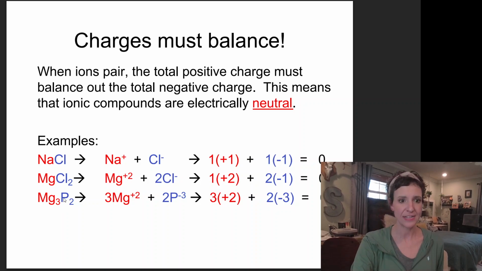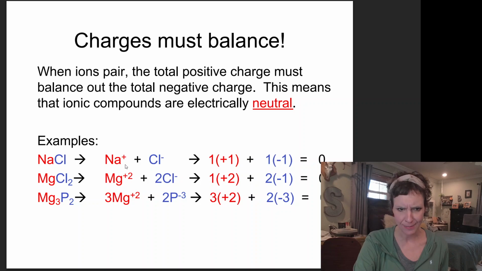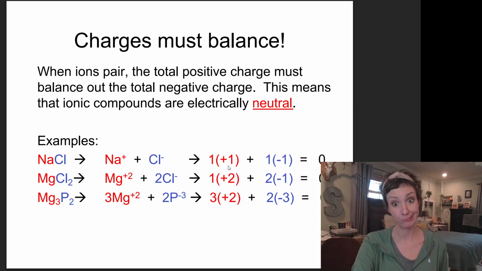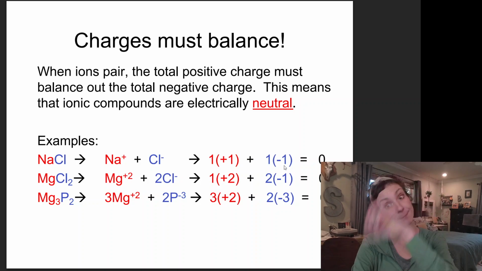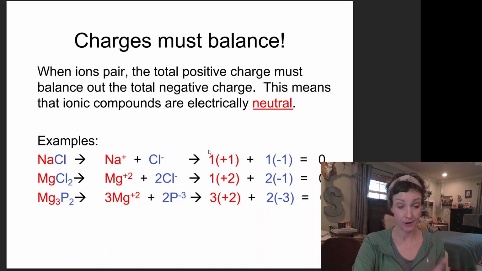Okay, so we know that sodium forms a +1 charge. He's in group 1, loses that electron. Chlorine forms a -1 charge. He's in group 17, gains an electron. Well, I have one sodium atom, there's the one sodium atom with a +1 charge. I also have one chloride ion. I need to be saying ion, you guys. There's the one, and he's got a -1 charge, right? So 1 times a +1 plus 1 times a -1, you have a +1 plus a -1, that gives you a 0. Okay, that's a very easy example.